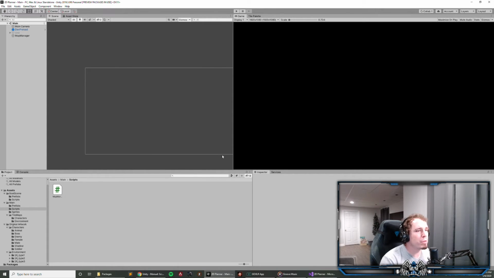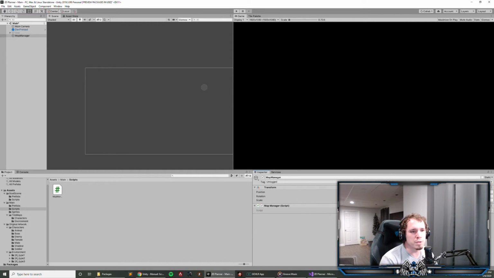Let me be more specific, because technically, yes, you're right. Max X and max Y would be in the top right in world space. So when you're talking about, for example, this map manager, 0, 0, 0 is right here, and as you increase X, it goes right, and as you increase Y, it goes up.